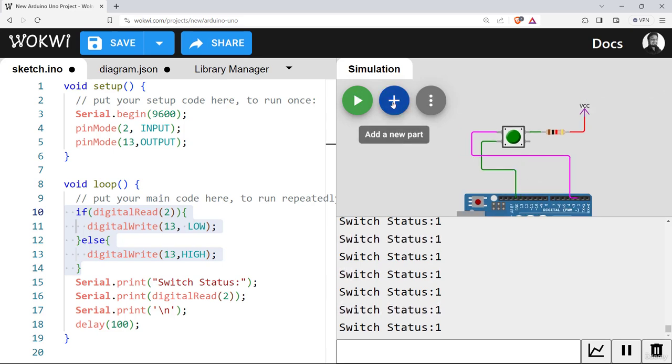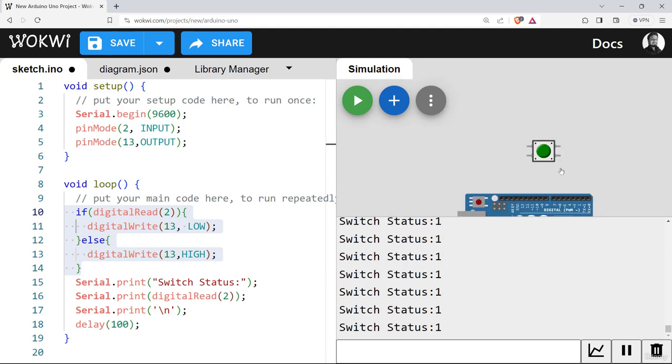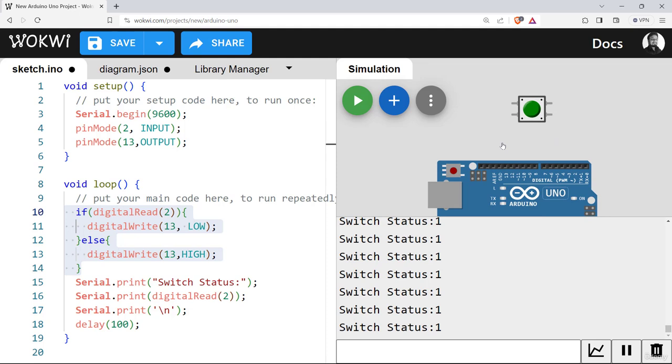Now the second demonstration, where we will remove this resistor and simplify the circuit using the internal pull-up resistor. So let me delete this thing. In case of the internal pull-up, the circuit will be like this. The first button I will connect to ground, and the second button I will connect to pin number 2.